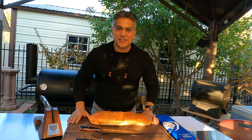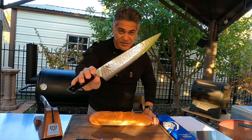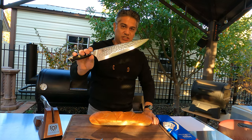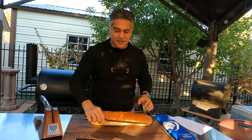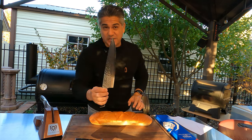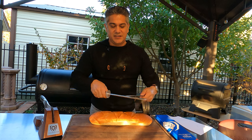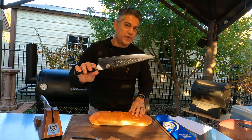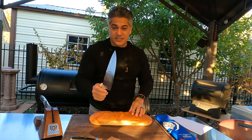Welcome to Tony Tone Barbecue. I thought I'd take a minute to share some information on some of my favorite tools. This is not a brand new knife — this is a two-year-old, 10-and-a-quarter-inch chef knife from Dalstrong's Shogun series, and it is sharp enough to slice paper. But I'm not slicing a lot of paper in my kitchen. This knife has never been sharpened — only honed with a honing steel on a regular basis, like every knife should be. After two-and-a-half years of really hard use, this is one of the hardest-working tools in my kitchen, and it is still holding up.